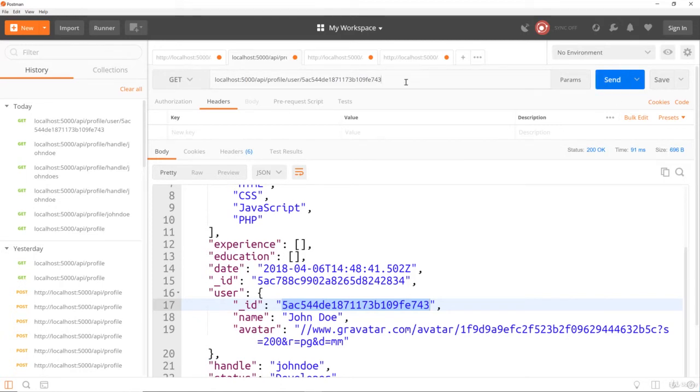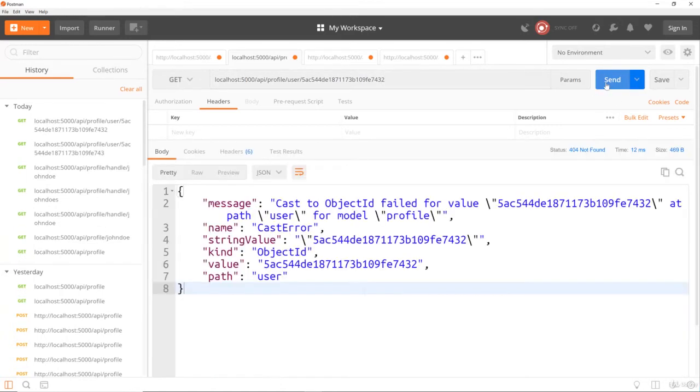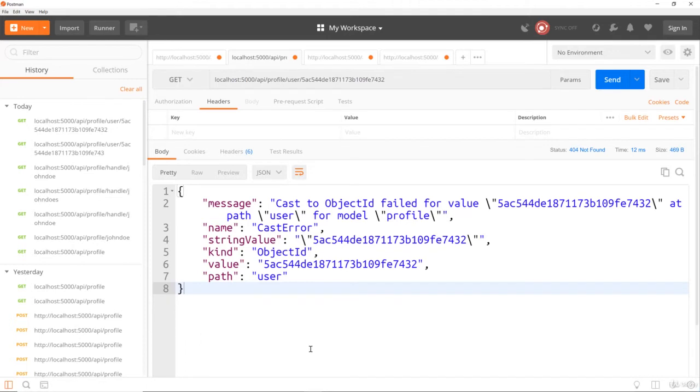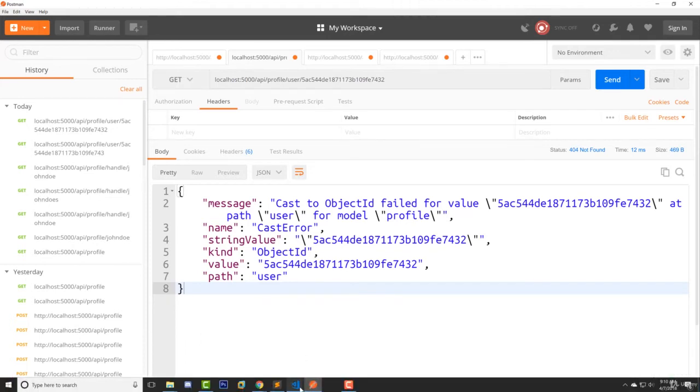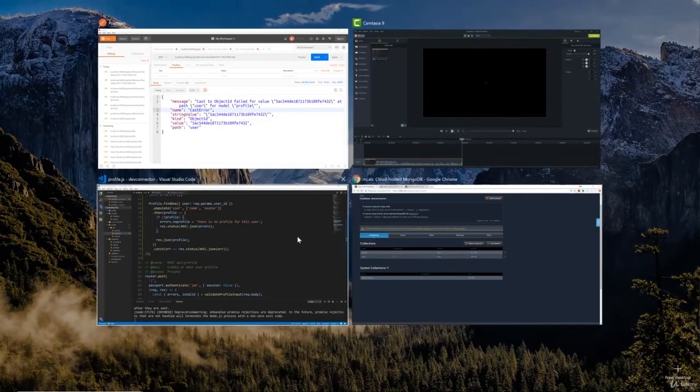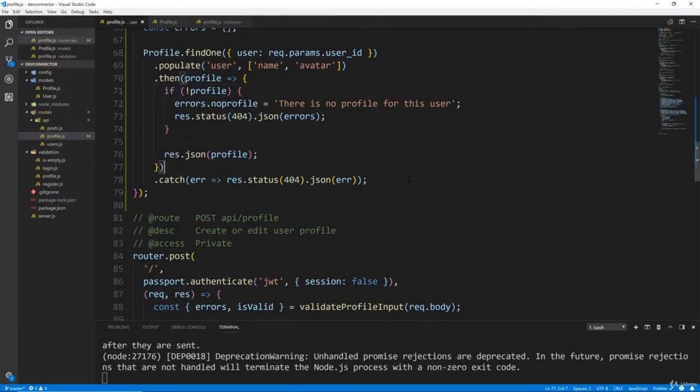we get the same thing. And if I add something to this so it's not a valid ID, okay, so this is actually coming from the mongoose error. And this is fine. I mean, I'll leave this as the error. We could put a custom error. I guess maybe we should do that actually, just to be consistent. Let's go back and I'll show you exactly where this is coming from.